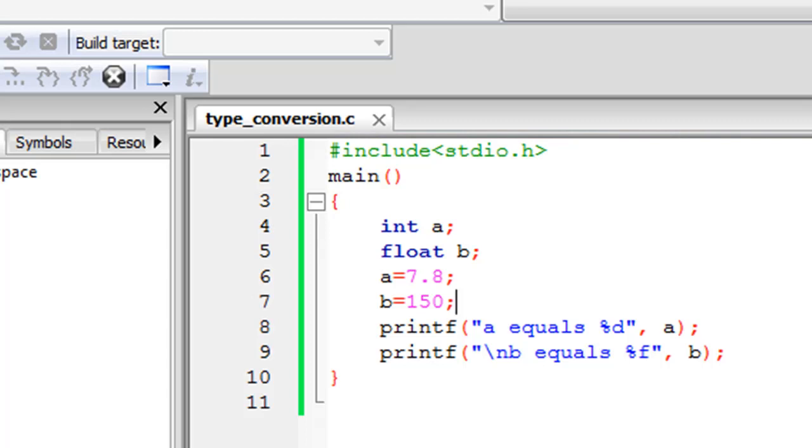Now, this is implicit type conversion, something that C has done automatically without asking you. You can also force type conversion, and that is called explicit type conversion. We're going to talk about explicit type conversion maybe later on in this course, but in this tutorial, I just wanted to give you guys a glimpse of what C does in the background if you do such crazy things. And maybe this is not too crazy, it's just me.